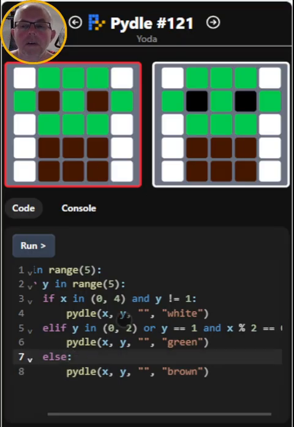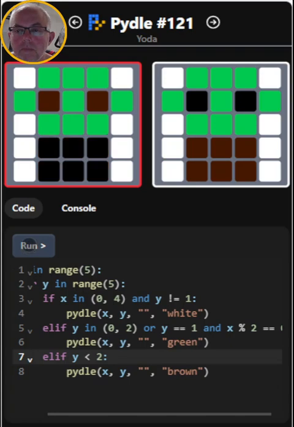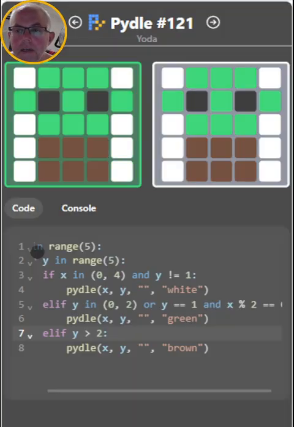So we need to say elif, and we need to say y greater than 2. Okay, so say that is the line where y equals 2. So if we say if y greater than 2, it's just going to color the remaining pixels on the bottom brown. Oh, it's greater than 2, not less than 2.